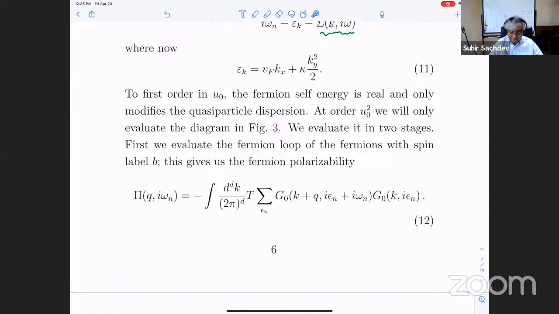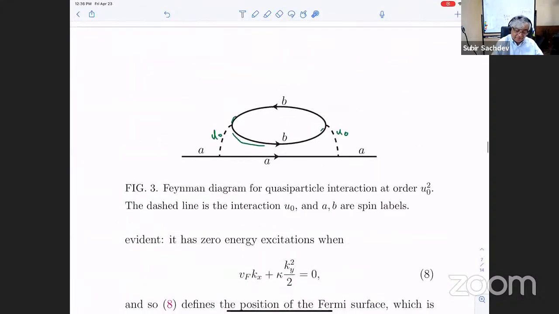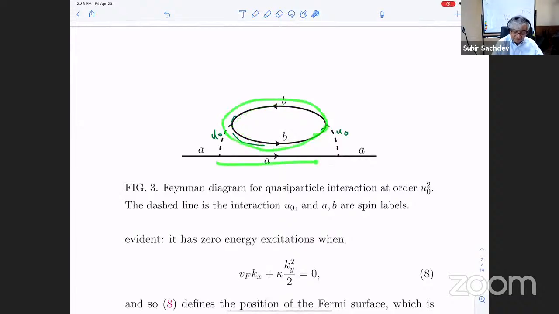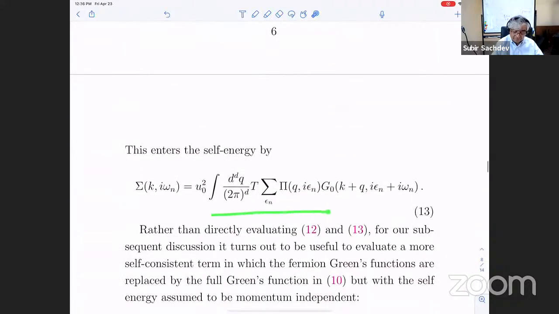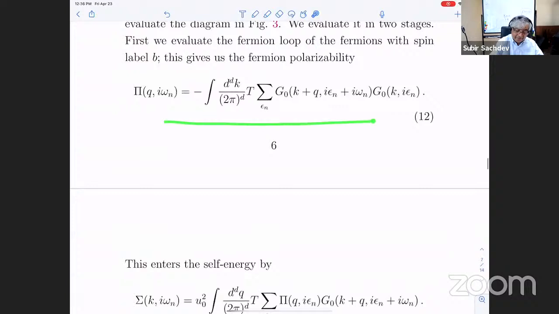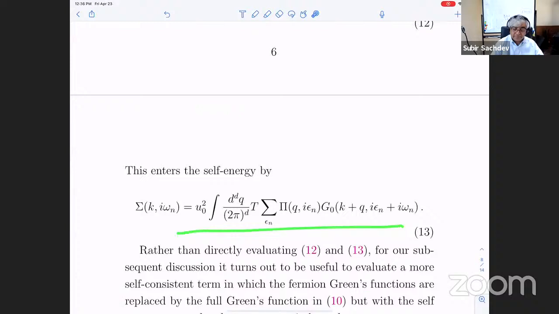I spent, I think, probably a lecture and a half showing what it might look like in different regimes of frequency and momentum. And then once I know pi, which is this graph, the full self-energy will be pi times another electron Green's function. And that's over here. So first I have to compute pi, and then I have to compute sigma. Okay, so let's start with pi.